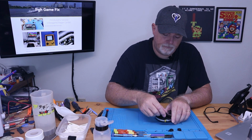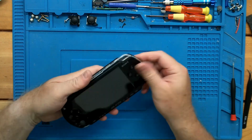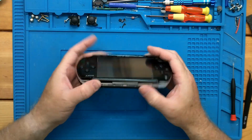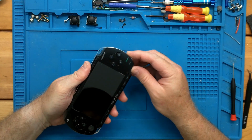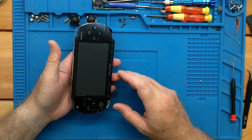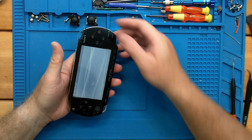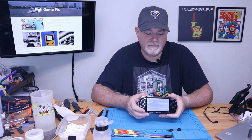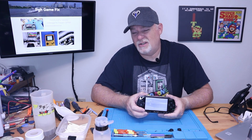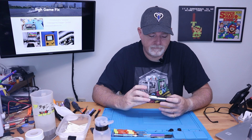And the last step is the battery. There we go. And that's about it. So, if our battery's charged, we can give her a test, although we may have to charge it up. Well, we got a green light. Let's see what we get. And everything looks fine. As you can see, PSP screens are very straightforward, very simple to do. There's no reason for an end user to not attempt this one, unless you just truly don't have the tools. And that's about it.